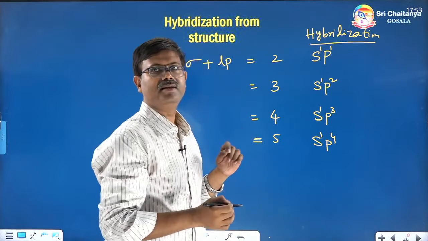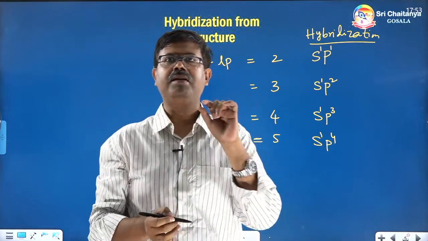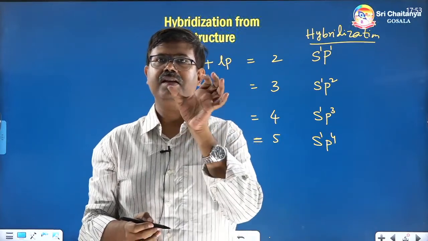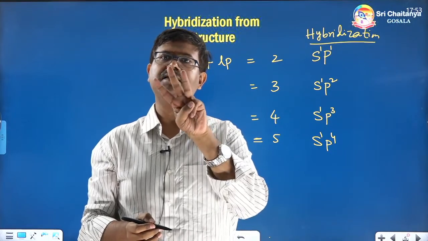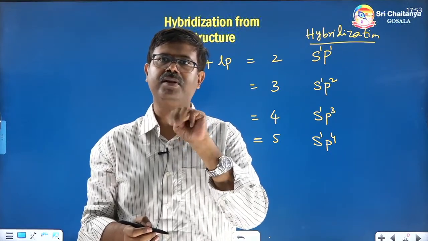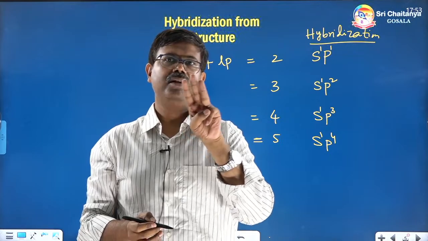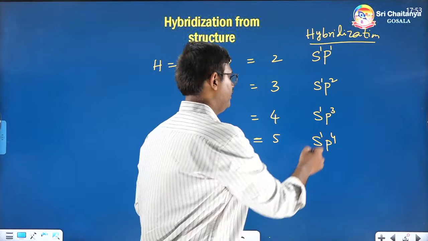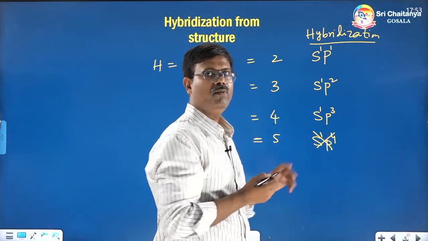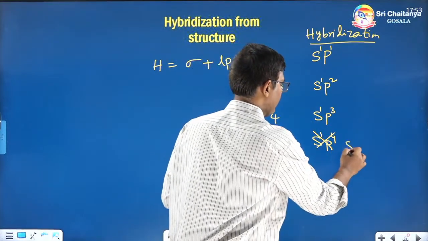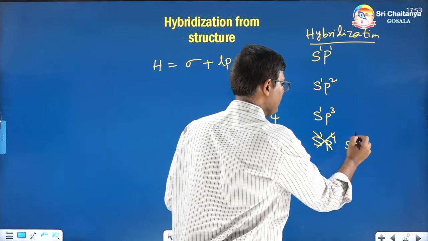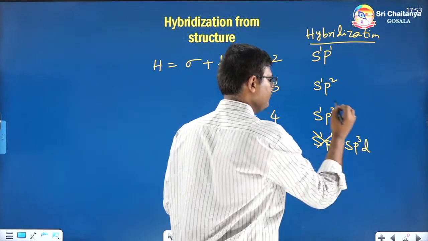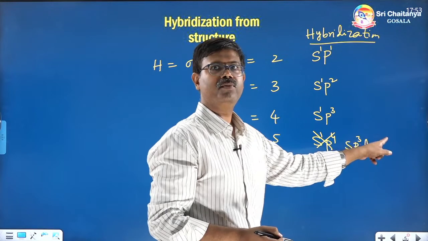Now, suppose if it is 5, don't write sp4. Why can't, sir? See, because in the quantum numbers topic we have seen, in a p subshell only 3 orbitals will be there, not more than that. So here p4 is not technically possible. Then what to take, sir? S1, p3, next go for the d. So 1 plus 3 plus 1, total 5.